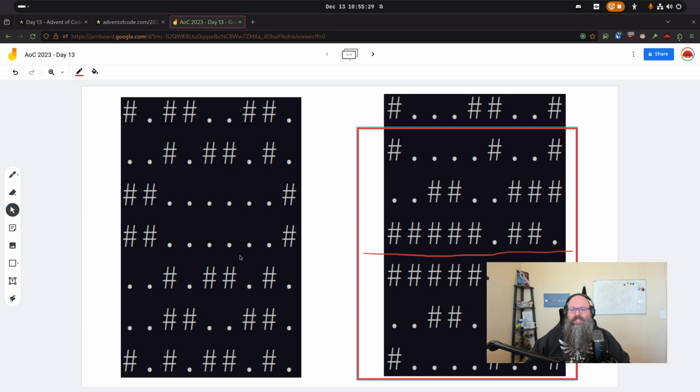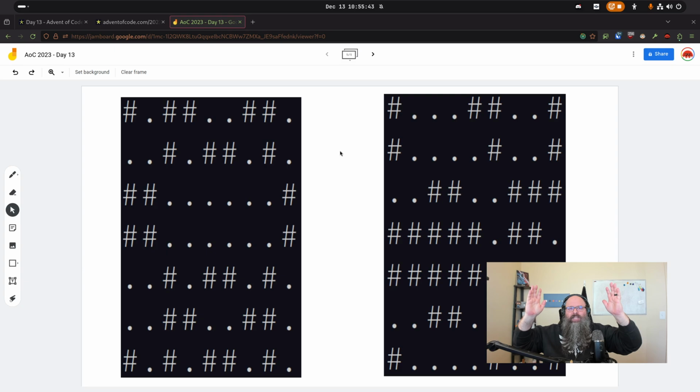If I'm looking at columns or rows, can I find adjacent columns that are next to each other that are equal? And then can I work my way out and see if I can get to the edge with those equalities? So what does that look like?